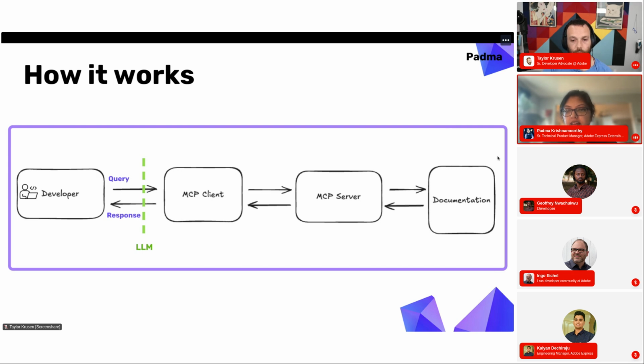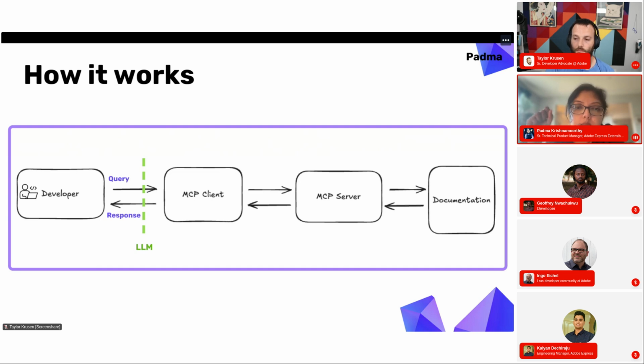And then to add to what Geoffrey said, thanks for explaining that. I would want to add that LLMs alone can answer a lot of your questions about Express add-ons, right? However, sometimes the information is outdated. The information that the LLM is speaking from could be from months ago and may not have the knowledge of the latest APIs that we just recently released.